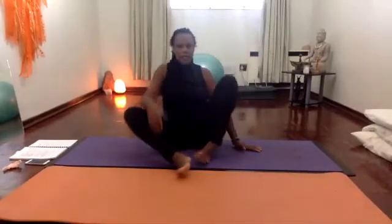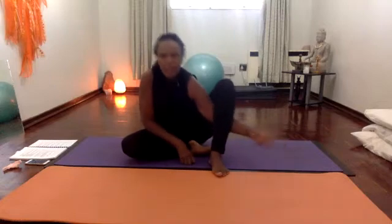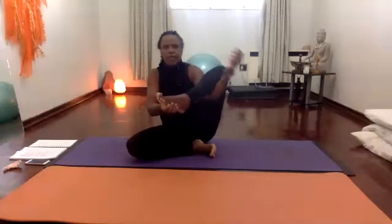Then we do the opposite side. Take your right leg, take your right arm, take it underneath your right knee, lift that leg up. Hold on to your right leg with your left hand, and then gently 3 rolls in one direction. Working into the ankles, your reflexology points of the toes, and then the opposite side, 1, 2, and last one, 3.